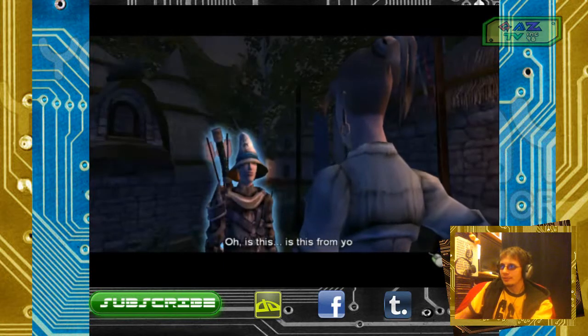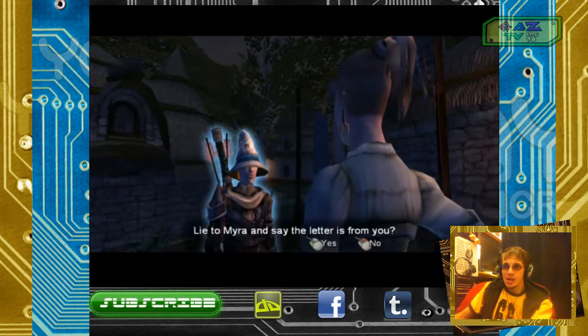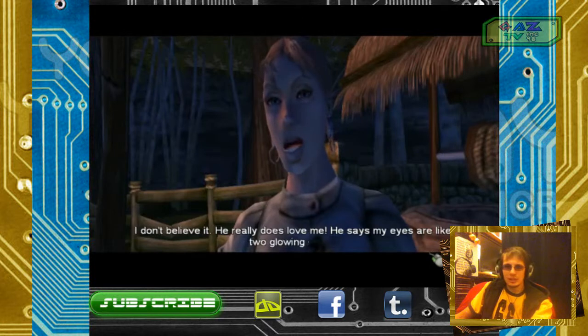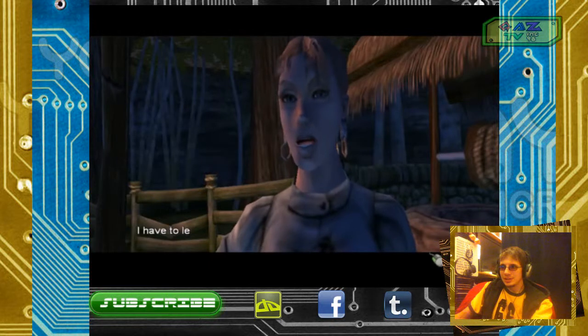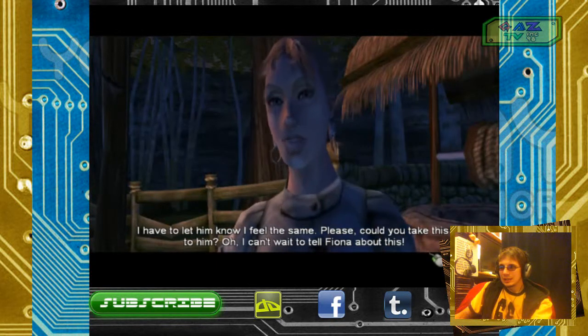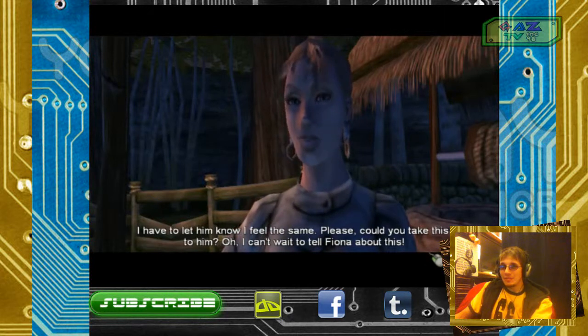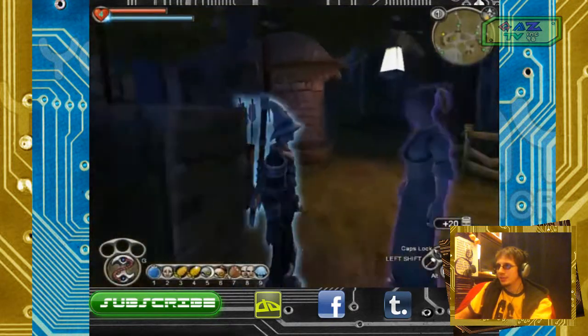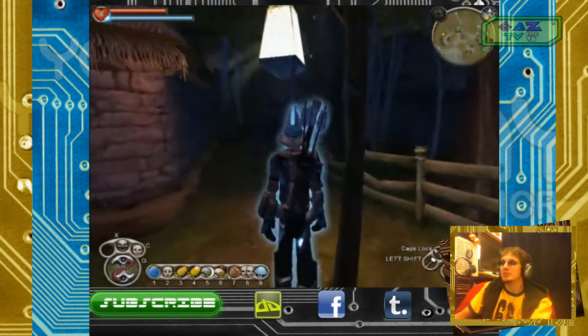Yeah, let's give it a letter. Is this from you? No. But no? No. I don't believe it. He really does love me. He says my eyes are like two glowing suns. I have to let him know I feel the same. Please, could you take this to him? Oh, I can't wait to tell Fiona about this. Who's Fiona? Is she pretty? Prettier than you, I mean. That's mean. That's absolutely horrible.